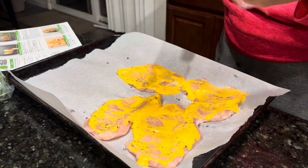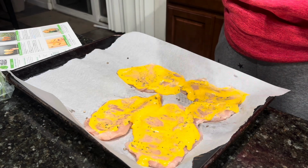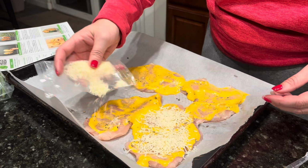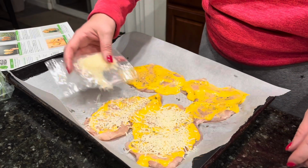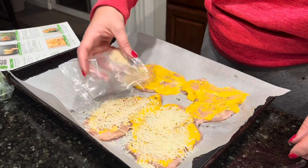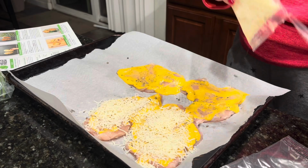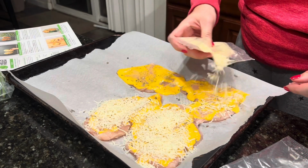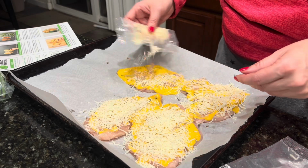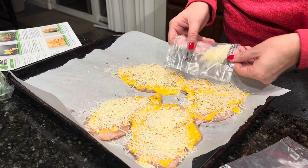The next step is adding the cheese. This is Parmesan cheese. Again, everything is provided for you in the packet, and the instructions are pretty easy. So we're going to cover just the top side of the chicken with the cheese, and we're going to make sure, it has directions for if you're cooking 2 or if you're cooking all 4. So it's very easy to follow and very easy to read. So we're just going to get these guys covered with the cheese.